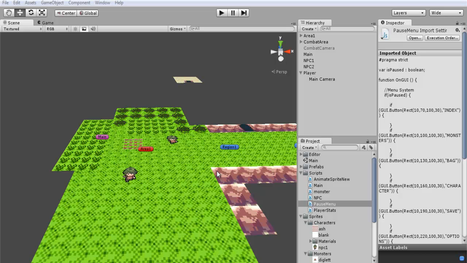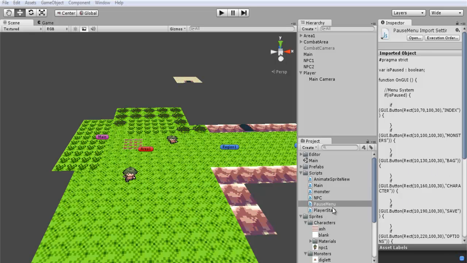Just for this tutorial, we might be able to go back later and actually change it up to work like that. But for now, to make it easier for people to follow along, we're just going to make it with buttons. So it's going to be easier for everyone pretty much. But yeah, if you guys know how to set that up, you can mod this out and set it up that way if you'd like.